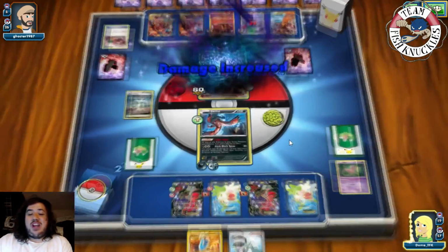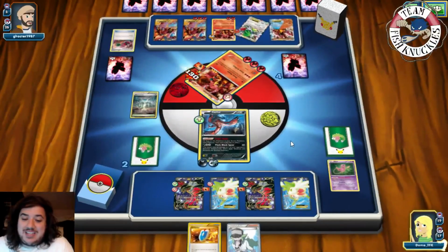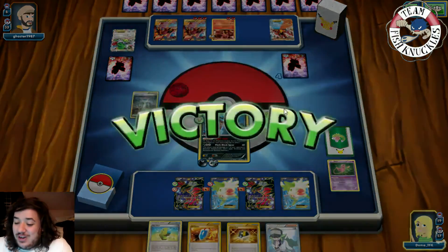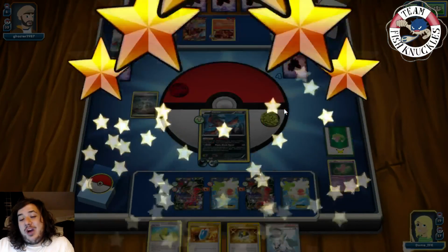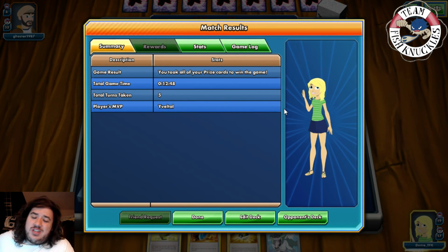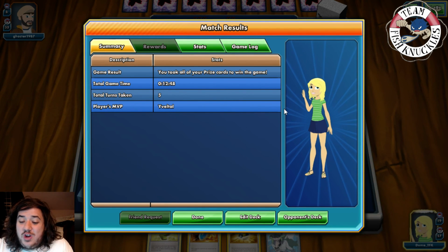There you go, guys. So Fright Night Yveltal, Fright Night Mew box deck, taking down the Volcanion X deck. We actually took another prize card off that Volcanion, guys. There you go. Hopefully you enjoyed this video. We are currently 3-1 in the PTCGO tournament series. There is 8 rounds. We have 4 more left to go. Then we cut to a top 8.